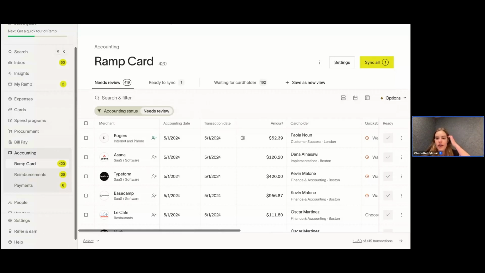It's meant to be and meant to just make your life easier and your month-end close easier and kind of fun too. I mean, at least for me, I'm not an accountant, but when I'm making these rules, I think it's kind of fun. And fun to see that sync all button grow pretty quickly.